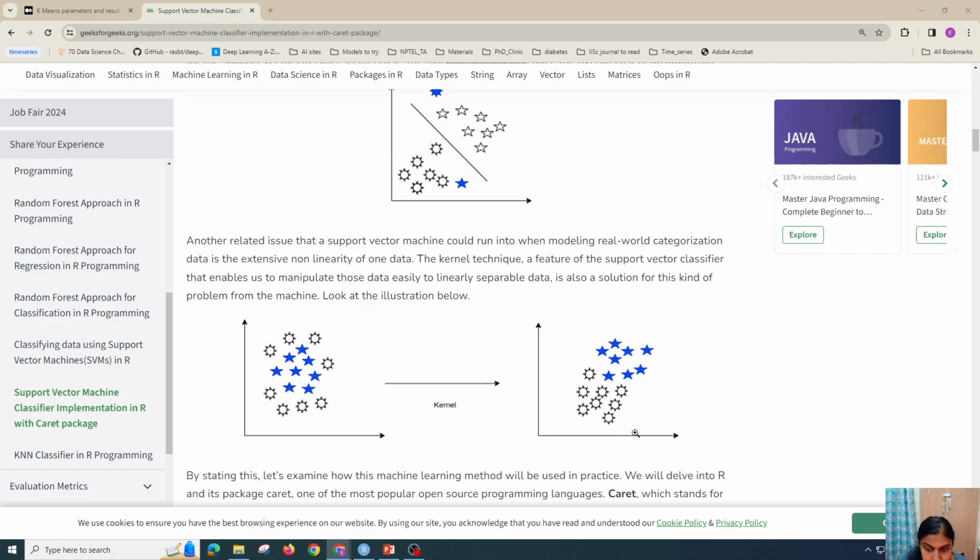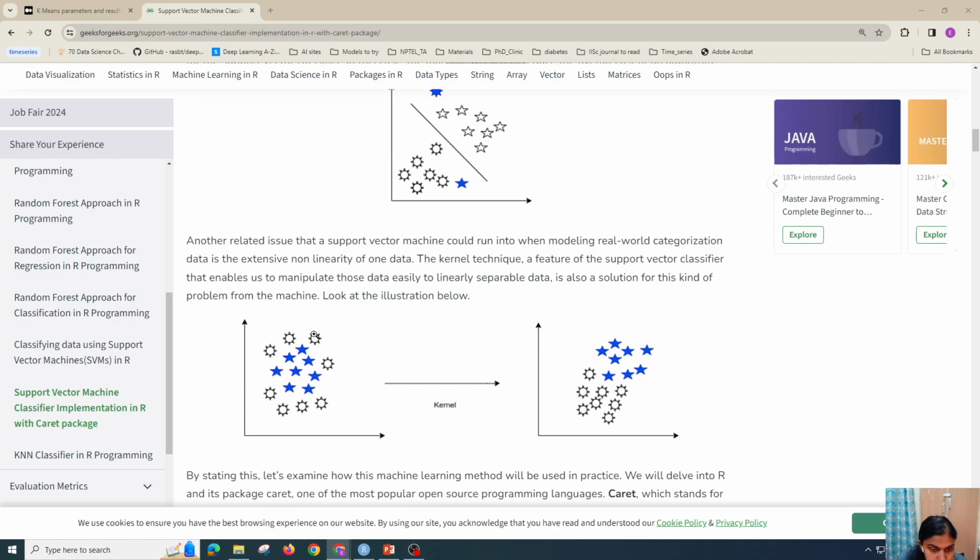First you'd start with a linear kernel, but if you use non-linear kernels, for this example you are increasing the dimension.